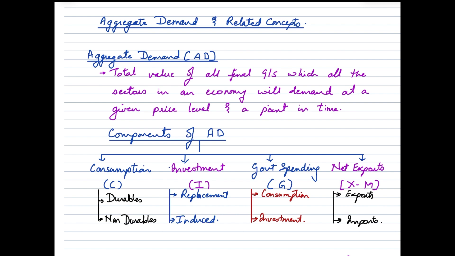Net exports is a difference between exports and imports. So exports is when one country sells goods to other countries and imports is when one country purchases goods from another country. So overall, when we talk about the calculation of aggregate demand, it is calculated as C plus I plus G plus X minus M when all the four sectors are considered. In the next slide, we'll take a look at how aggregate demand would be depicted in two sectors.